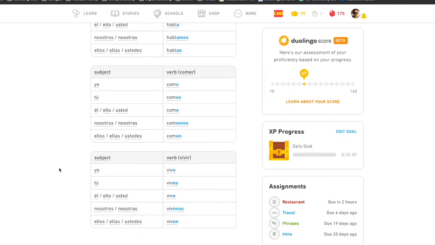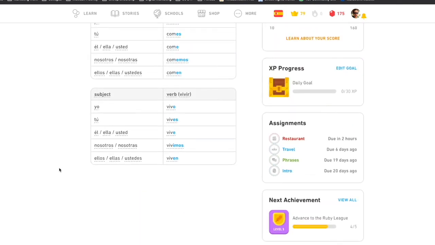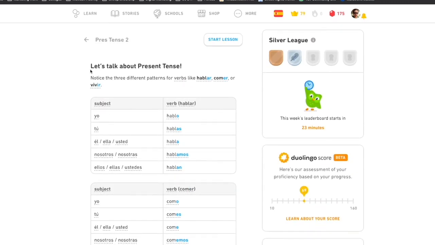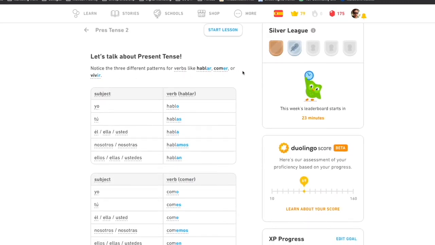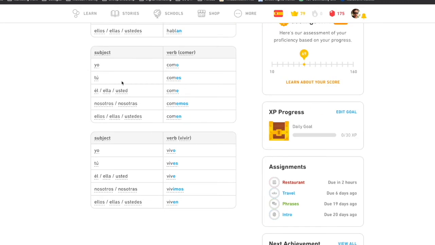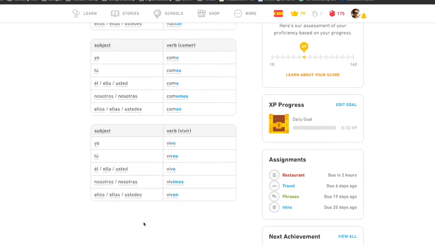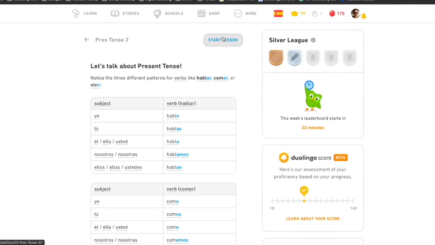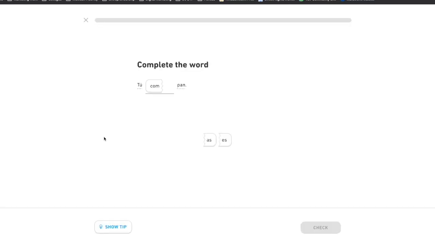They didn't used to have this. And this is a premium feature in my opinion. Breaks it down for you, gives you your little verb charts, explains how they work. That's awesome. You can sit here and study these, digest it, let your mind process it. Cool. All right, I'm going to go back. I'm going to start this lesson now and dive into the lesson. And really it is that simple.